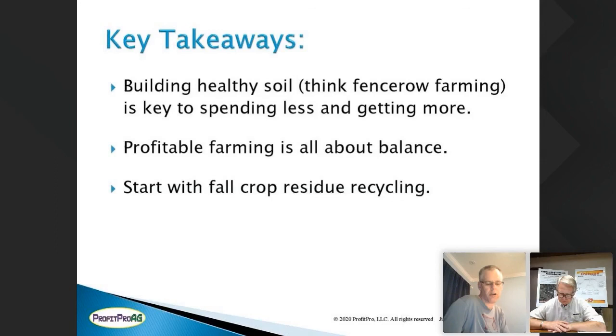Dennis: For sure. This year we're talking about stress — usually in central Minnesota we're planting into frost, but this year frost didn't go nearly as deep and we did not plant into frost, and the crop looks much better because of it. That is definitely a stress factor. When you have cold conditions, you also won't get the best breakdown of residue, which makes a big difference. If we can get something on that residue in the fall and get things started breaking down, and if you get good snow cover, there'll be some microbial action under that snow cover. There are also a lot of toxins in residue that create an allelopathic effect — even cover crops need to get broken down and augmented back into the soil.